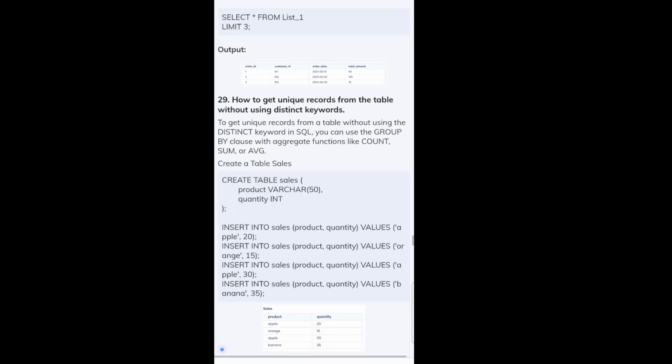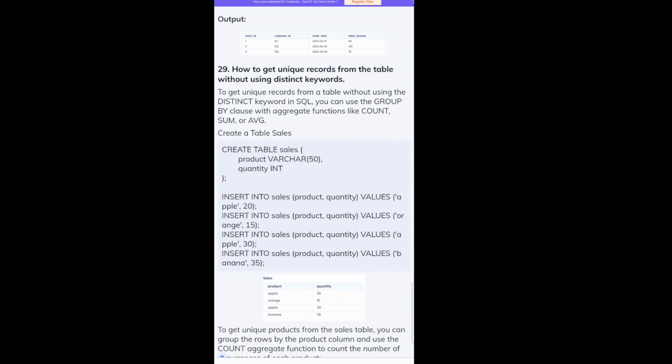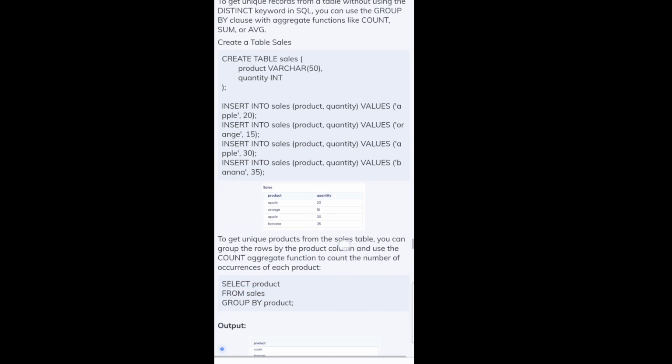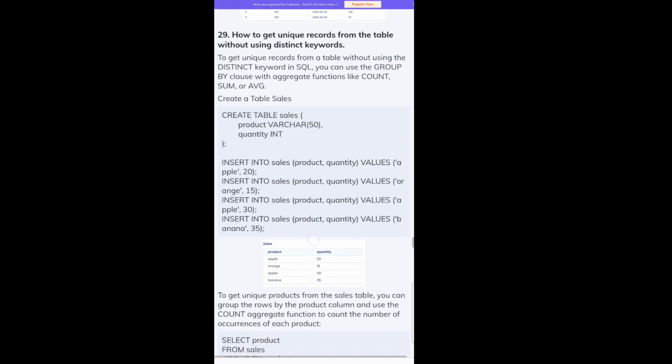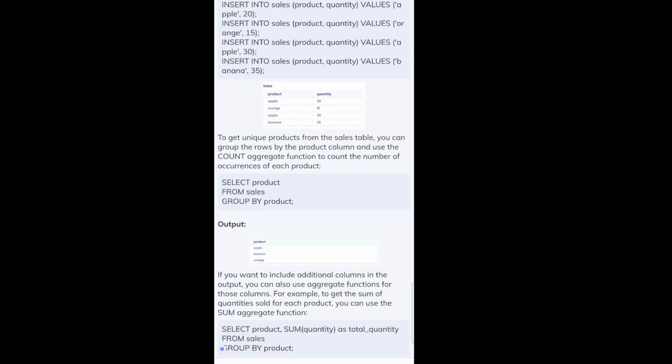And next, how to get unique records from a table without using the distinct keyword. To get the unique records from a table without using distinct, you can use the group by clause, with aggregate functions like count, sum or average. For example, if I want to get unique products from a sales table: select product from sales group by product.